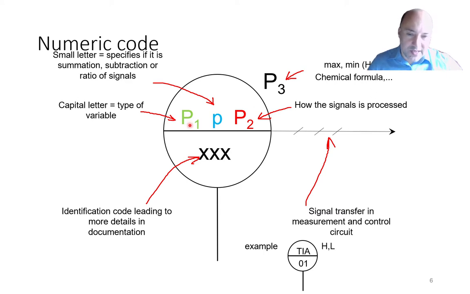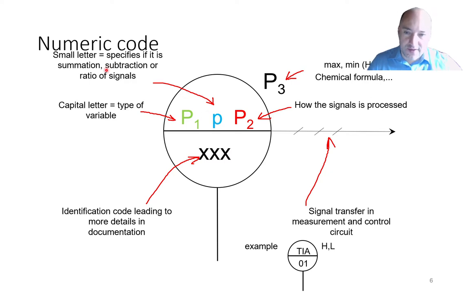In a few minutes, I'll show you a table that will tell you that here this first T, capital T, stands for temperature. So the first letter is telling me whether I measure temperature or humidity or position or any other kind of variable that I have, like a non-electrical variable in most cases.